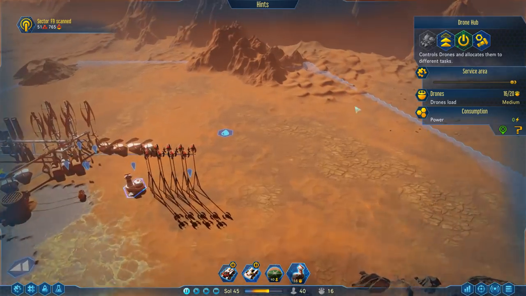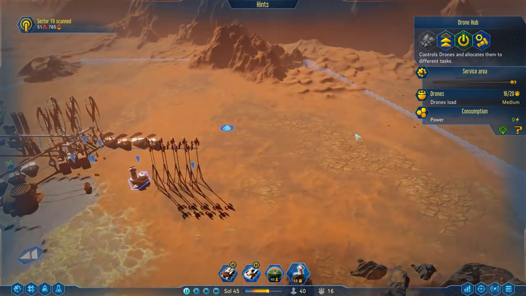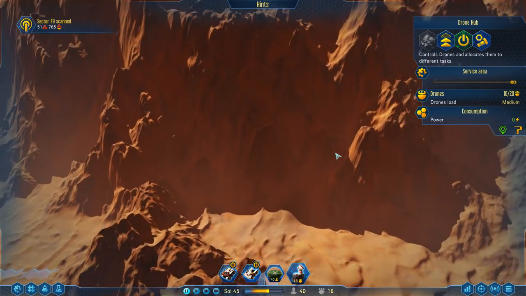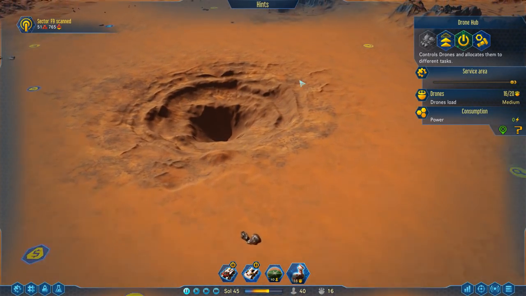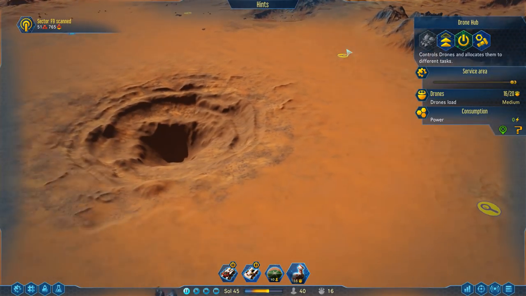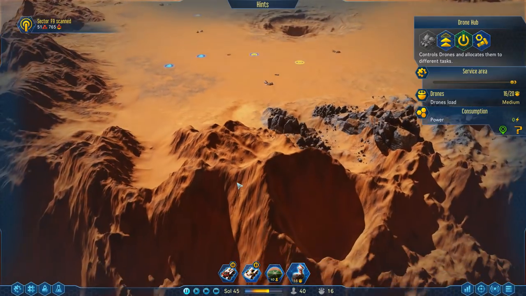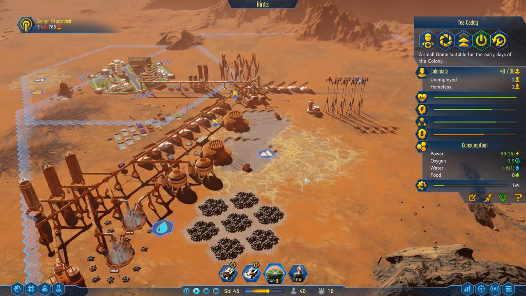Where does this drone hub reach to? It reaches to there, and that is a pretty wide area, like we said. So if we go up here, it might be that the tunnel comes out here. We put another drone hub, and that will reach, say, to up here somewhere. It might be one more drone hub and then we can reach that. But I think this is where our next dome is going to go. Definitely. That is the plan.